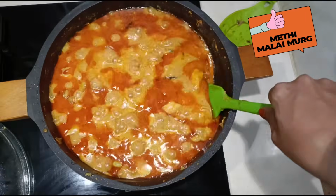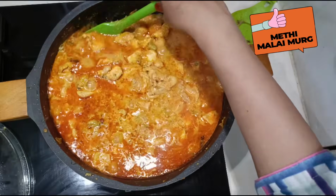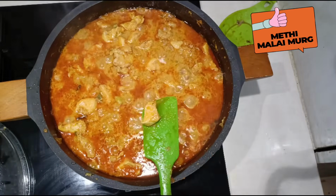It's been 10 minutes now. Let's check. The oil has left the sides. The curry looks very appetizing. Let's check whether the chicken is cooked.